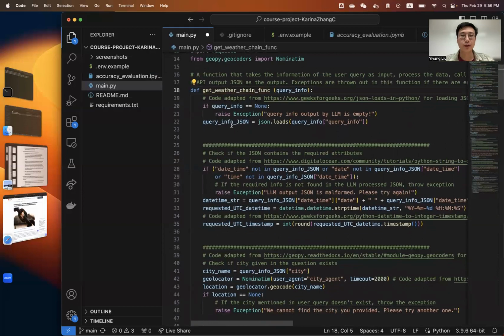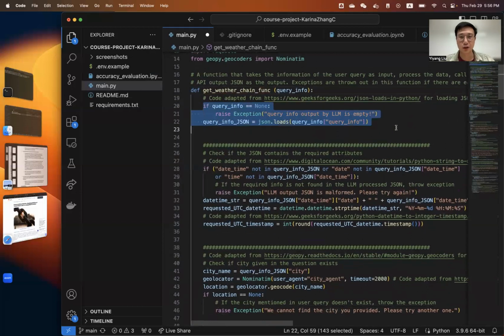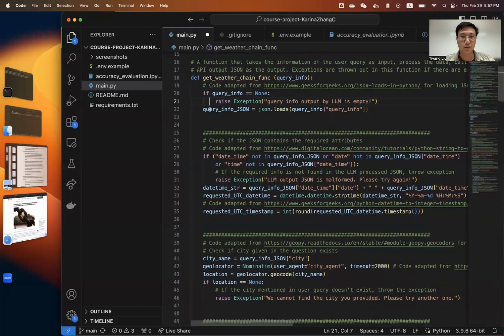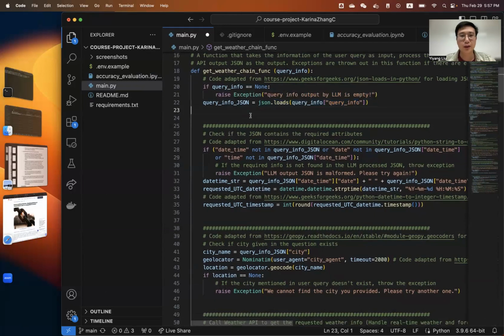So once we have the information query string that contains the location and timestamp, we're going to first of all load it into an actual JSON from the string.